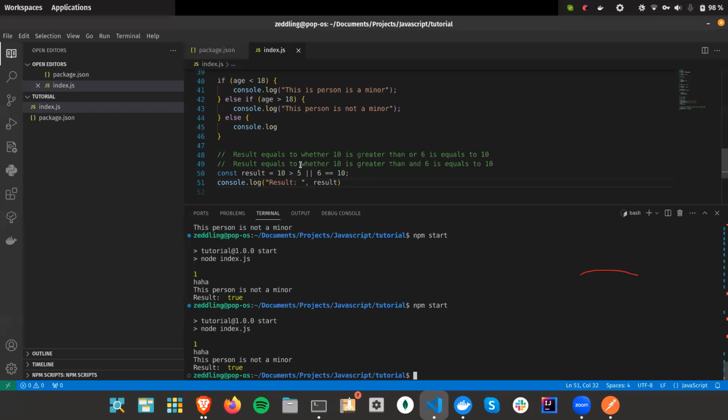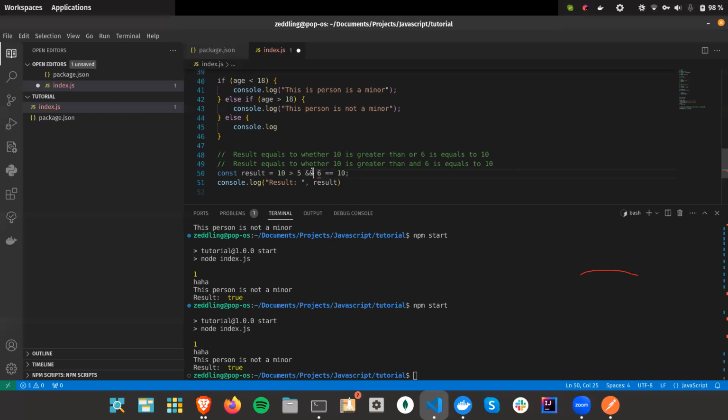True. Okay. So remember, basically they behave like truth tables. True or false basically yields a true. The same case now happens with and. So to represent the second statement, use a double ampersand.